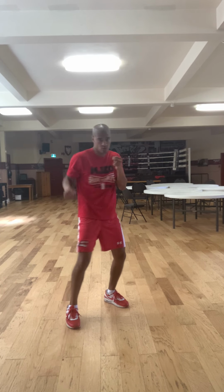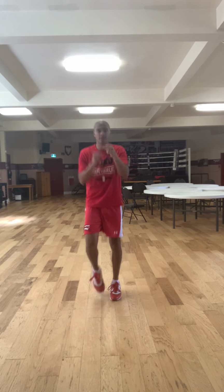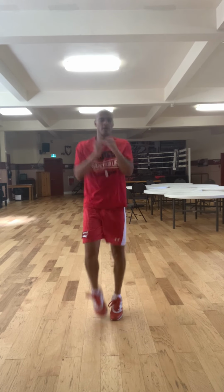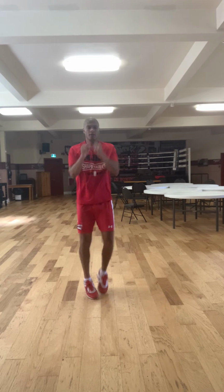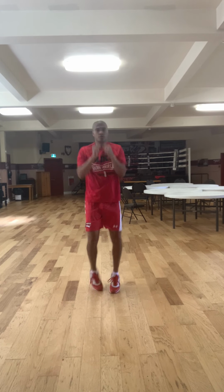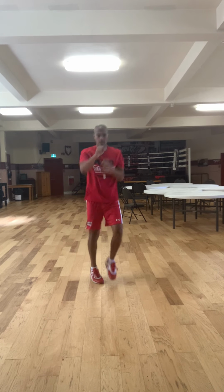Knees up, 1, 2s. Ready, and go sprint. Knees up, knees up, knees up. Let's get that heart rate pumping, everyone. Keep going. Go, go, go, go, go. Go, everybody. Doing good, keep going. Let those hands go.